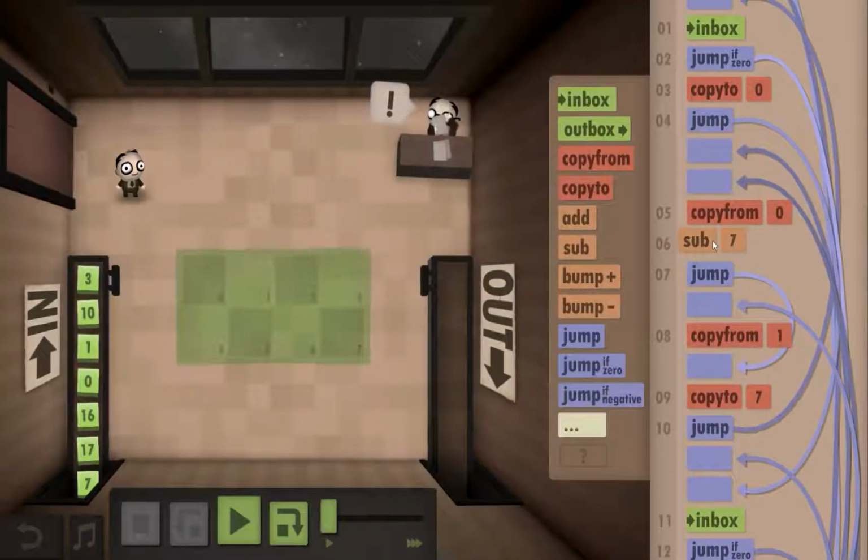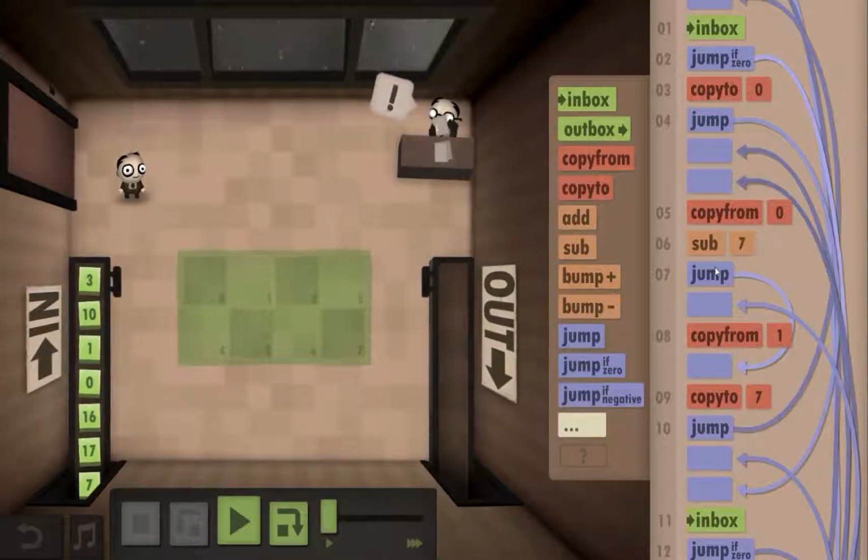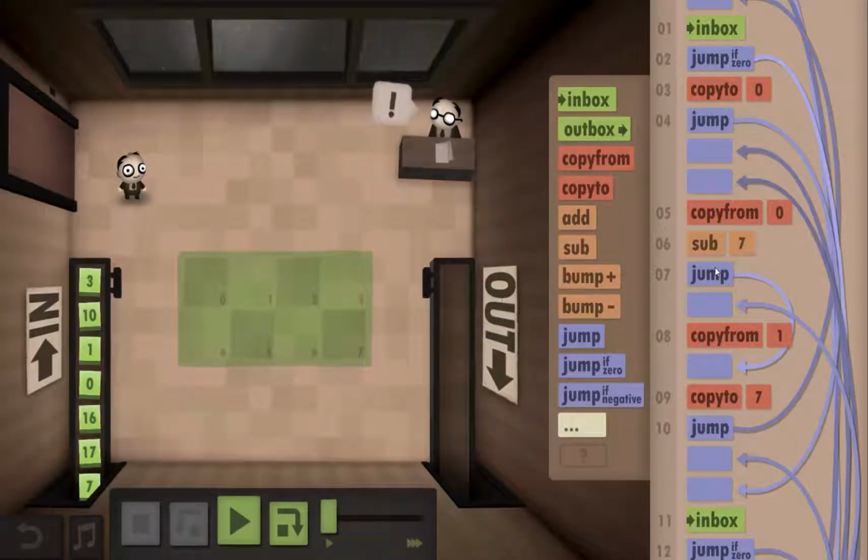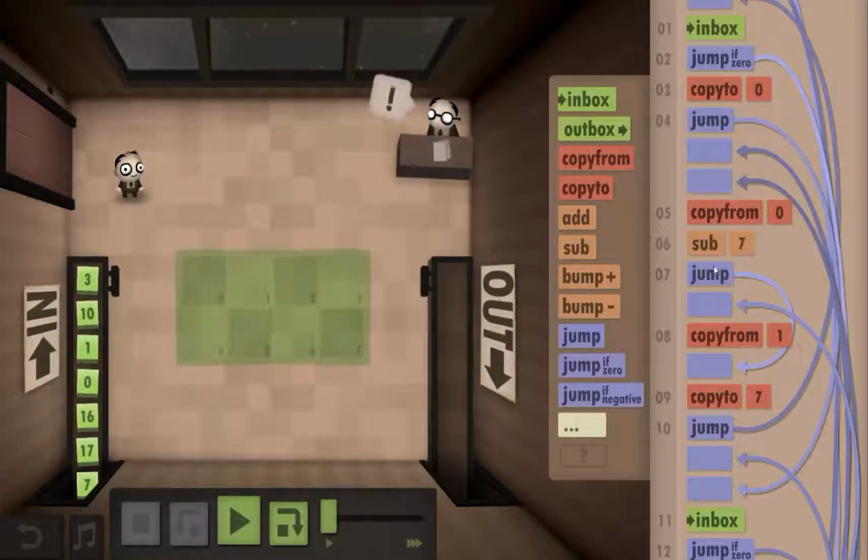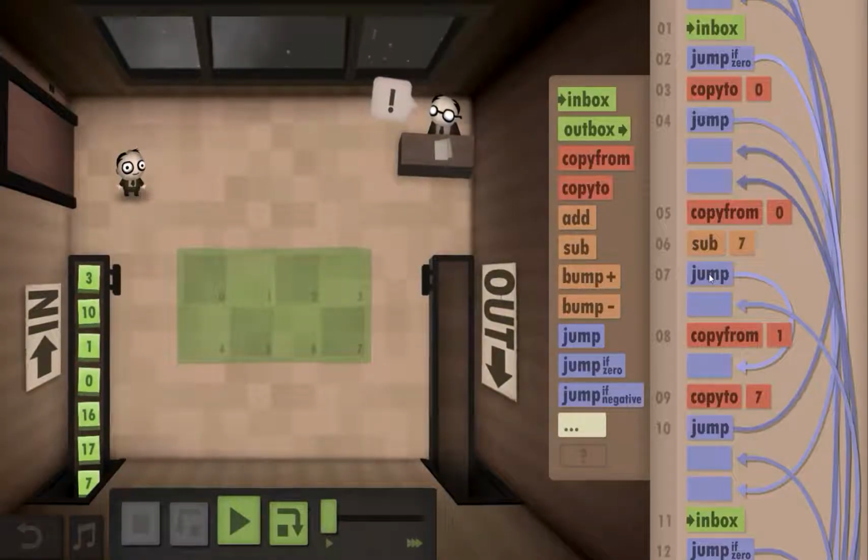Copy from 0, sub 7. And if it's... Okay.